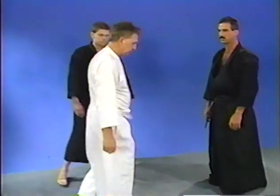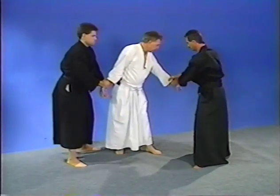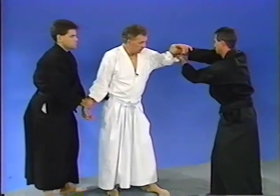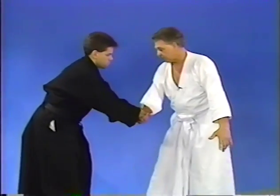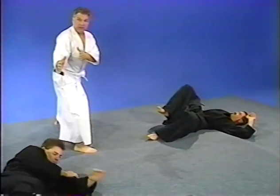This next two-man technique I will demonstrate will involve ridding myself of one man and throwing the other. As both men grab me, I turn this opponent's hand and wrist over, cut downward, and push him away. I step through this man and throw him end over end.